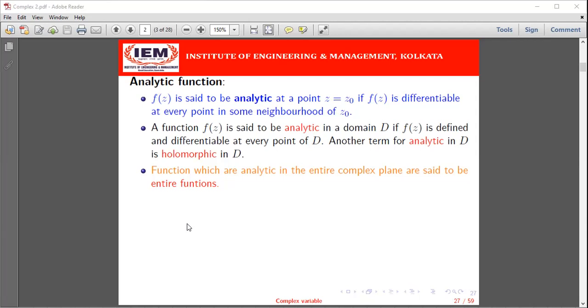Okay. So in the next class, I'll be discussing how to check whether a function is analytic. Because if I know that the function is analytic, then without checking the differentiability of that function point-wise, we can say whether the function is differentiable in a larger set, a large domain. So in the next class, I'll be discussing the theorems through which we can check whether a given function is analytic or not.